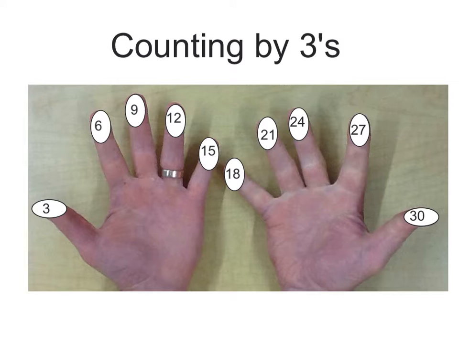Okay, so here's the deal. If you made a mistake anywhere along the way, no worries at all, my friend. Simply pause the video, fix your mistake. That is the fastest way to learn. And now, on to counting by the numbers. This is a great strategy for anybody who does not have all their multiplication facts memorized. Counting by threes. Ready? Here we go. 3, 6, 9, 12, 15, 18, 21, 24, 27, 30.